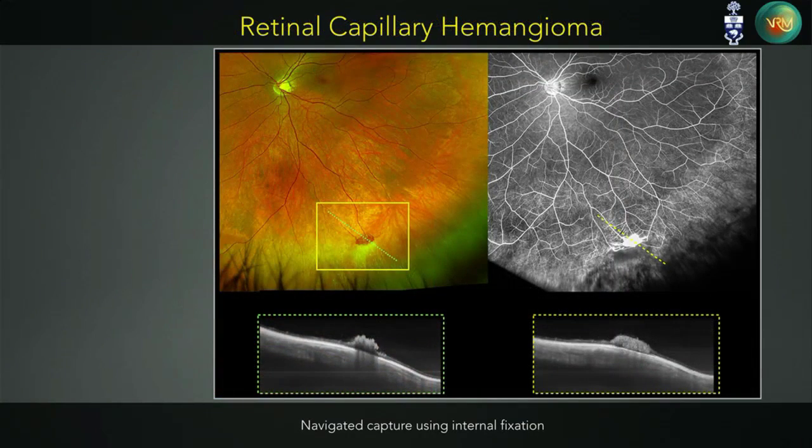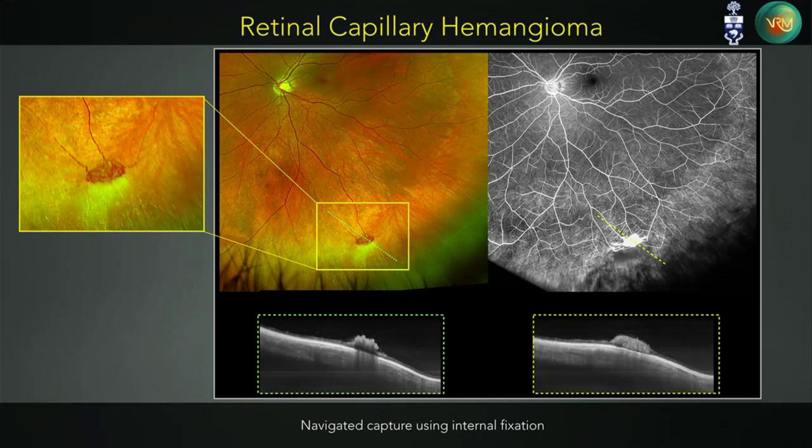So here's another lesion that's very, very far out. Obviously, we're over here at about 100 degrees out, outside the equator. You can see that this capillary hemangioma is here, and we will be able to OCT that using the Triton. So again, highlighting the fact that we can get good information out into the periphery with a device that's otherwise stationary.